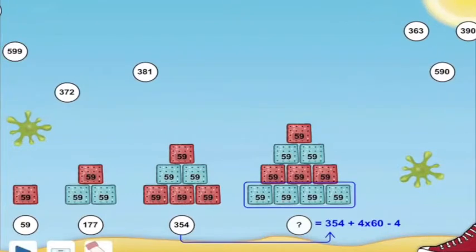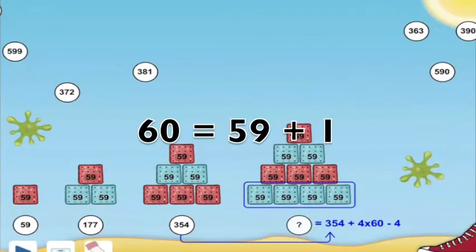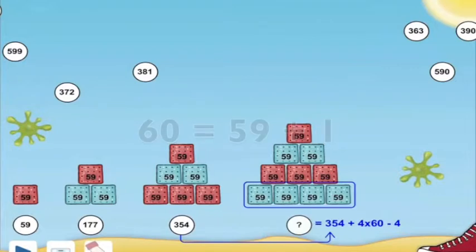Notice that the number 59 is only one away from 60. It is much easier to repeatedly add or find the product of 60 than it is with the number 59. Number 60 is a more friendly number to perform calculations with than 59. Our math strategy will be to turn 59s into 60s. We just need to make sure to subtract away as many ones as we use to turn 59s into 60s.